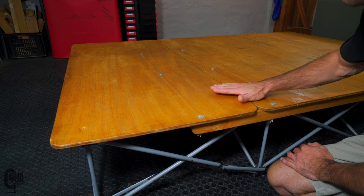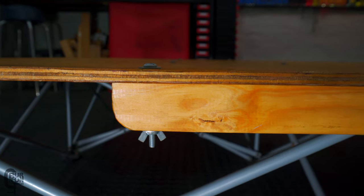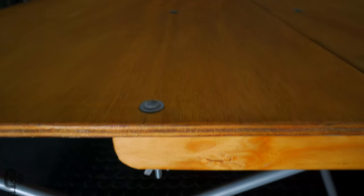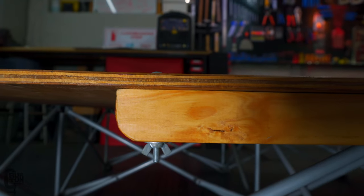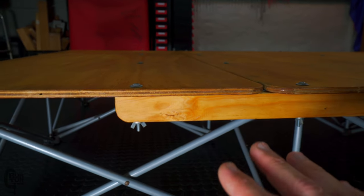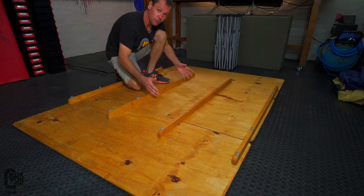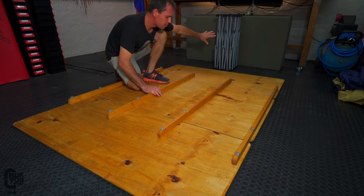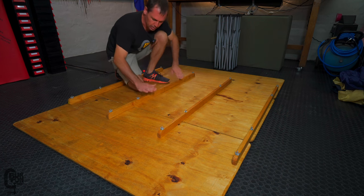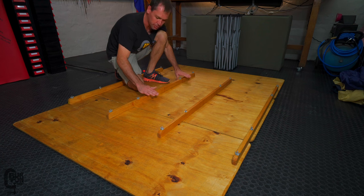We've used this for many years and never had any problems. The bolts that hold the bottom beam to the top panel are 6mm by 75mm long bolts. On the top we've got a washer with a domed flat-head bolt, and on the bottom a washer with a wing nut. This setup makes it pretty simple, quick, and easy to put together — you don't really need tools. There are four beams, 22 by 44mm pine, nothing special, super cheap stuff, all bolted together with those 6 by 75mm bolts.